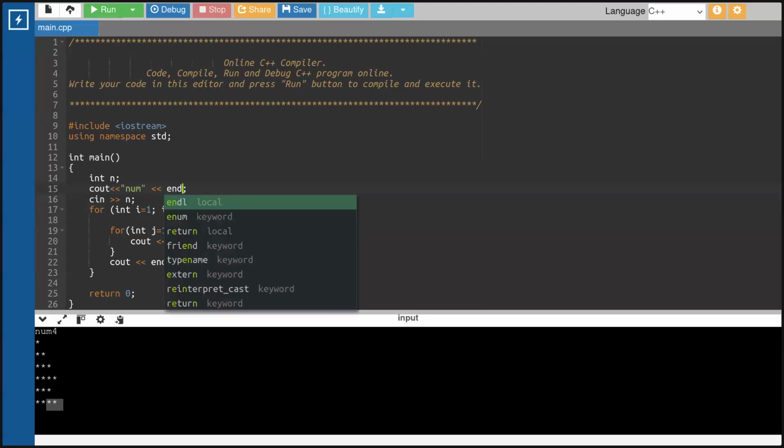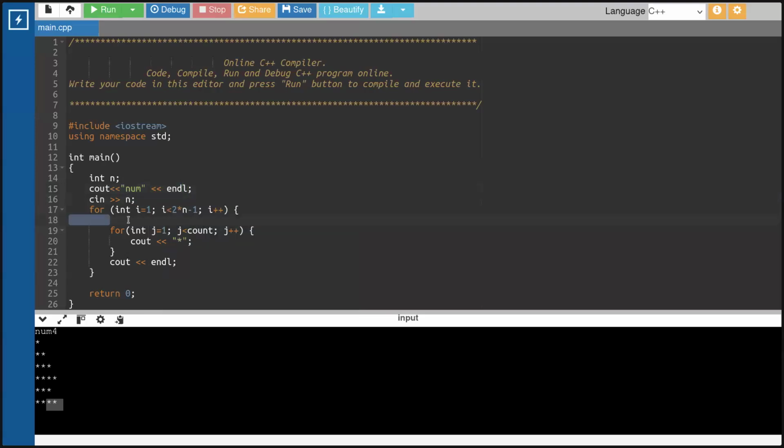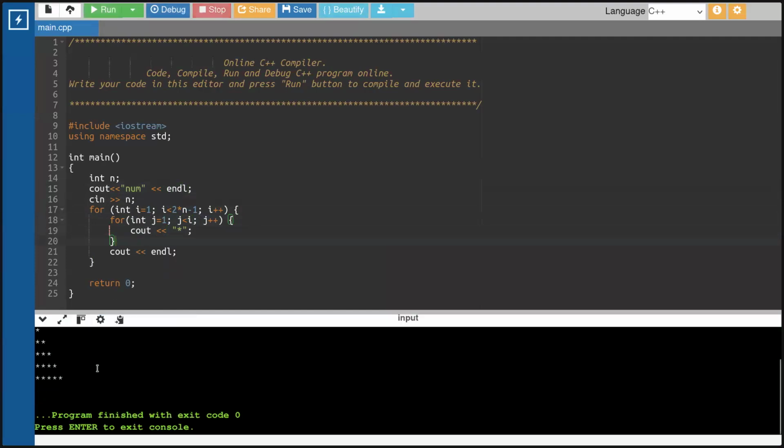This would be column up to row or i. Halfway would be... So once you get to 4, actually, wait, once you get to n, then you start decreasing the value.